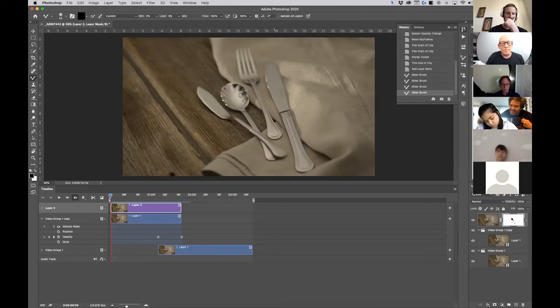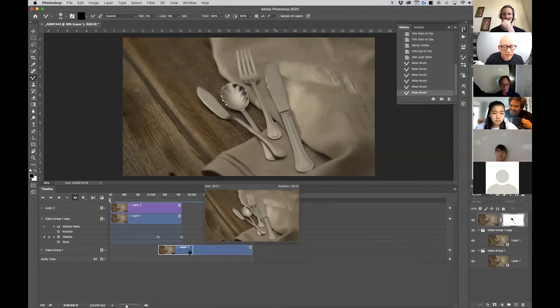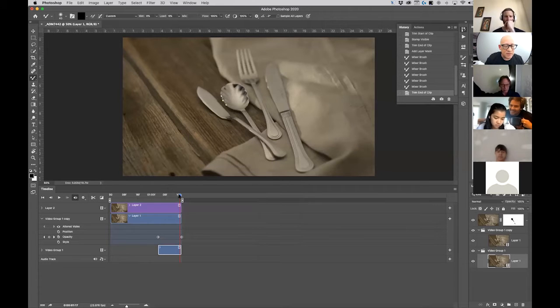So now I have painted out this area of the spoon, the handle, and the end of the spoon. So now, oh, I've got to trim my bottom layer to the end of these other clips. So we'll just keep on keeping on. So there it goes, right? See that just the spoon is doing the reflection now?